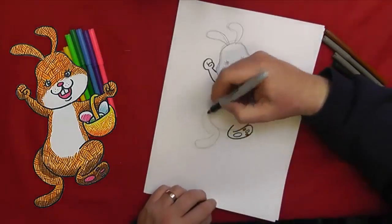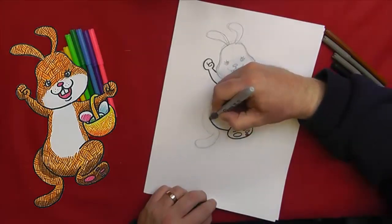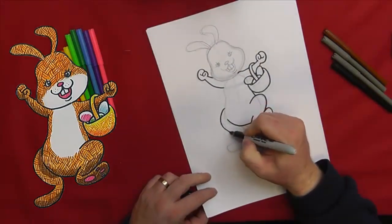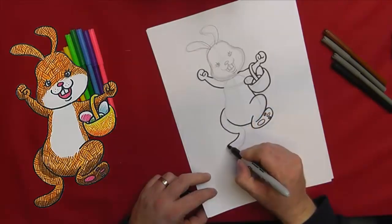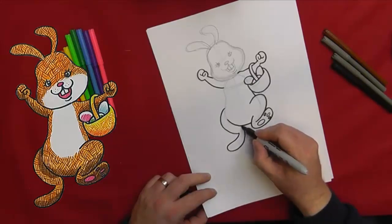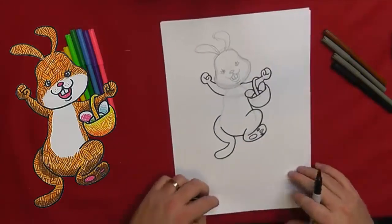Next thing I'm going to draw is continue this line at the bottom, go all the way across, stop about there, and I'll finish off with this leg here, which is going to be this curve onto this foot, round and up again till you hit the body. There you go, that's the rabbit's feet.